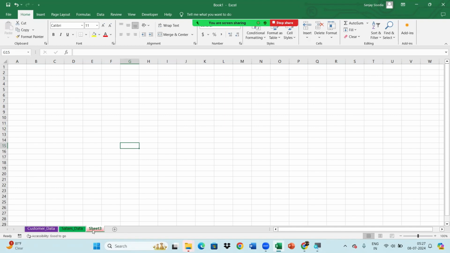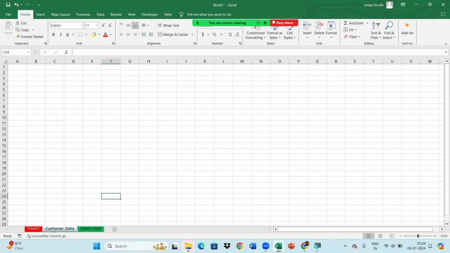That is, this worksheet named Sheet 3, we want to bring it in the very beginning. So what we will do is we will select the sheet, press the left button of the mouse, and then drag it to the place where we want to place it. So now Sheet 3 has become Sheet number 1 in this workbook.